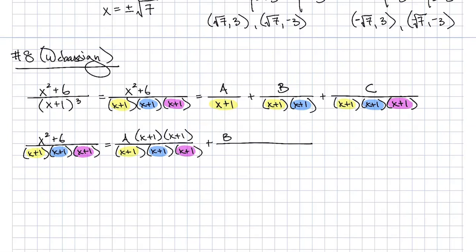Well, what do I need to multiply to the second fraction? What am I missing to make it the same as the first two that I already have? Just the purple? Just the purple, yeah. Cool. And if I do that on the bottom, I need to do that on the top. Excellent. And what about the last one?